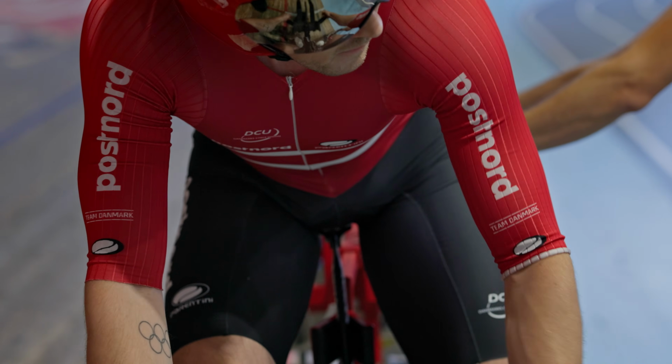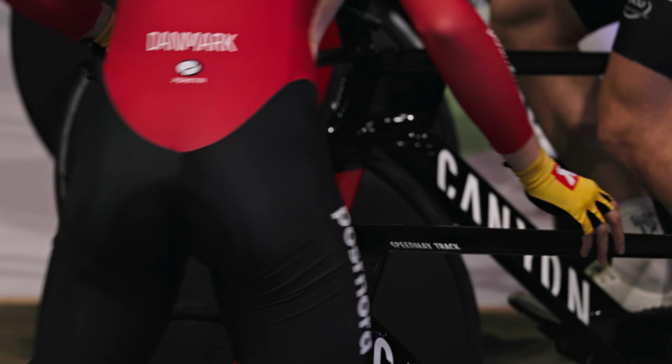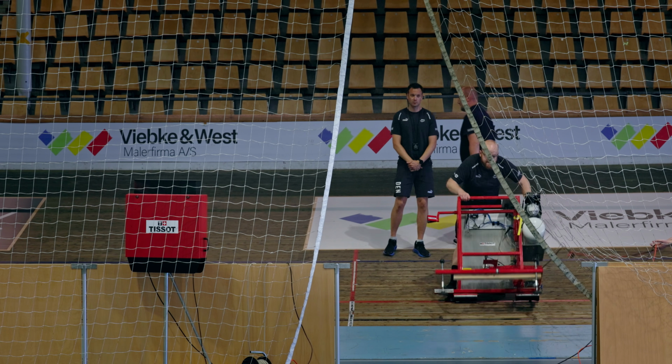We also teamed up with the track team of Team Denmark. They have really good riders in the team pursuit. They have one of the strongest guys probably out of the start machine. Before the machine opens up, they apply quite a big force to the handlebar. They have full tension in the body, and therefore the handlebar and especially the front area of the bike needs to have a certain stiffness, just to make sure that the rider really can shoot out of the start machine.